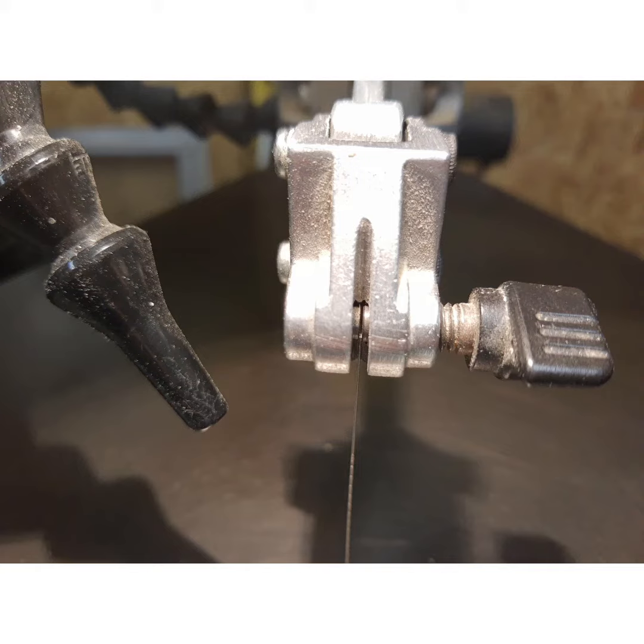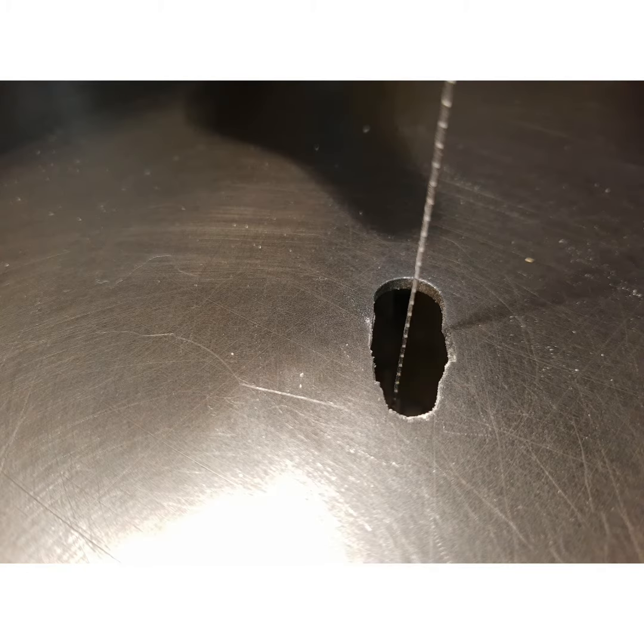Is your blade too far over on your scroll saw, or is your blade eating away your table? Watch this video.